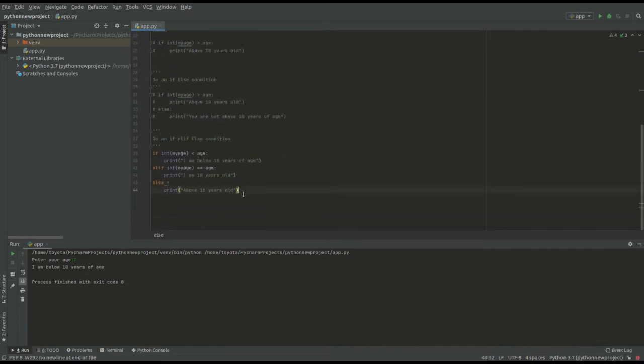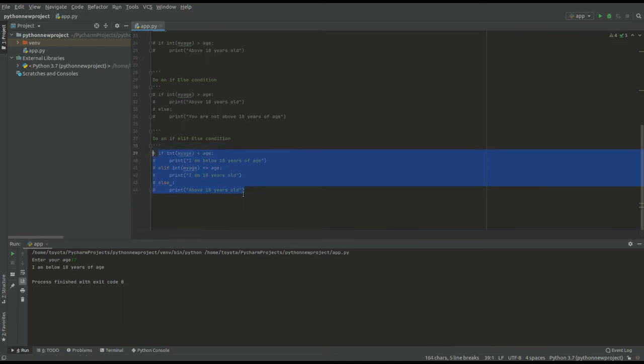So basically we can comment all this and say if int my age is not equals to, or we can say if my age is not equal to age, print I am not 18 years old.